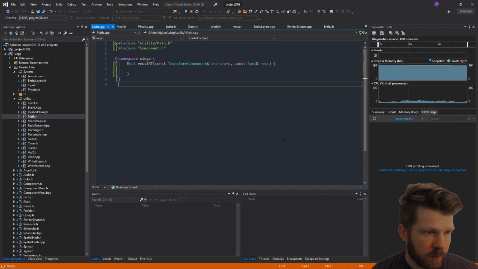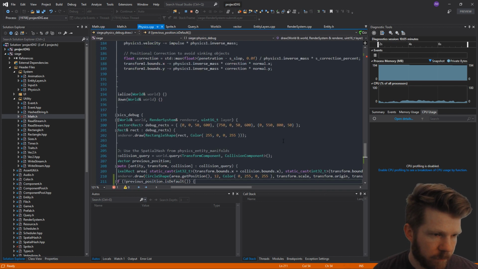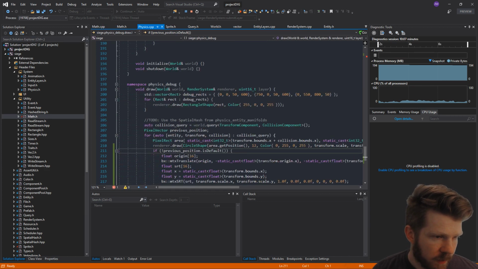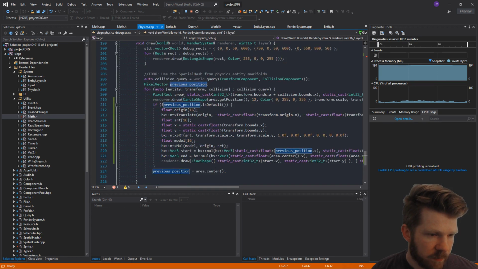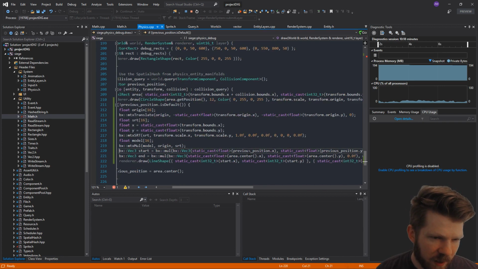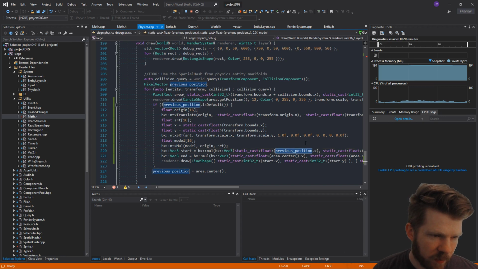I think I might know what the problem was over here. It's that the previous position is being stored. Ah, yeah. Okay, that's my problem. I was like, wait, something's wrong here. We were transforming the previous position and the current position by the same transform.